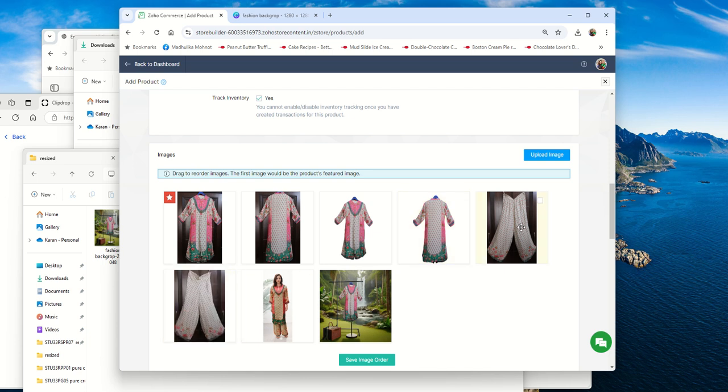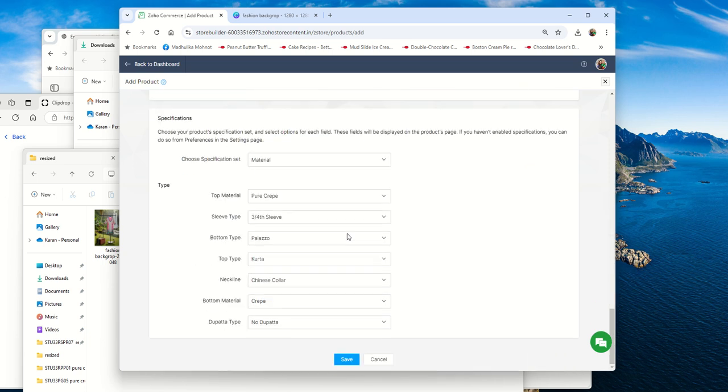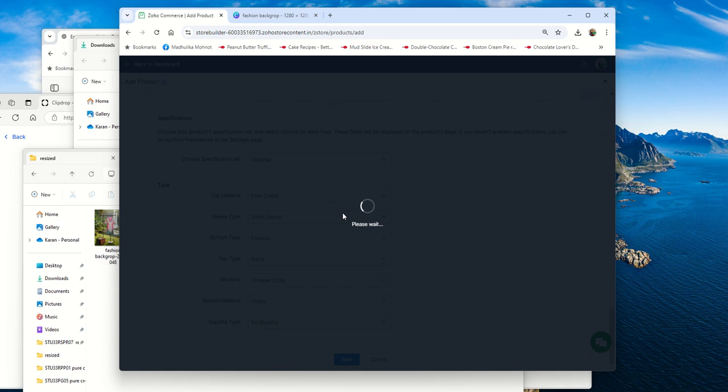Hmm? They're looking the same, but if you see, the back is like this and the front is having this. Pants is front and back. If you want, you can only keep one because they are generally the same. You can remove it if you feel like. I mean, if you miss it, it's okay. It's not a very significant thing. So click on save. It will upload, and the products are added.